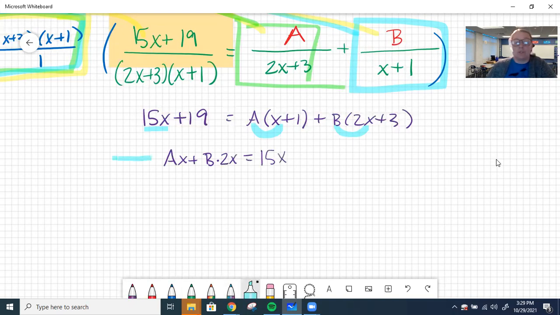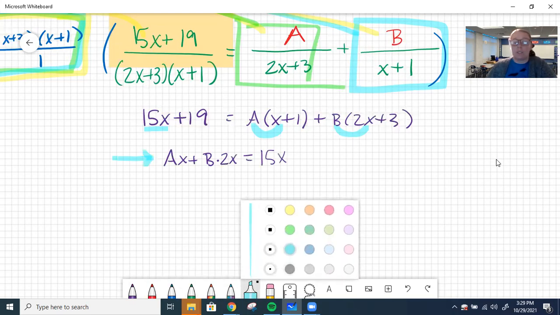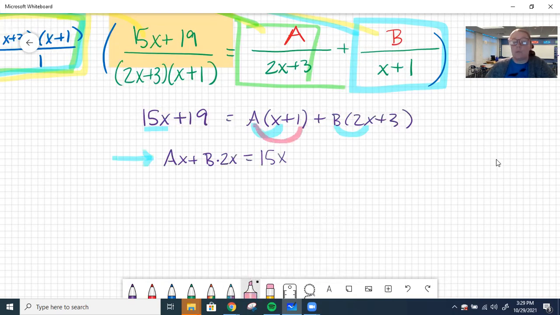Okay, so this first equation here that I'm going to use is coming from these. All right, now my next equation, because I'm trying to write a system here, is going to come from doing a times 1 plus b times 3, and that's going to equal 19. That's going to give me the second equation. So I have a times 1 plus b times 3, and that's going to equal 19.